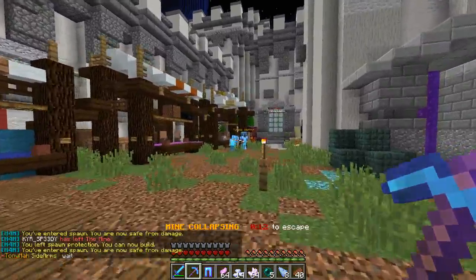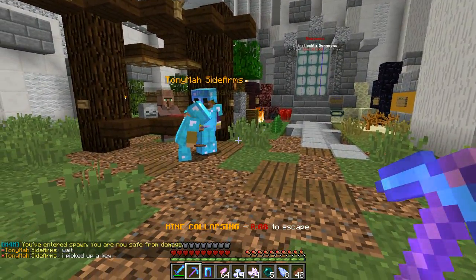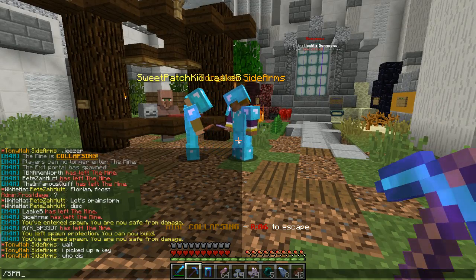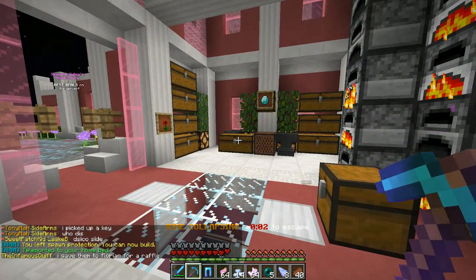Wait, what? How'd you get a key? Wait, I picked up a key. How'd you get a key? I just ran over here. Is this Lakes? I think he dropped it for you, dude. Let's go.